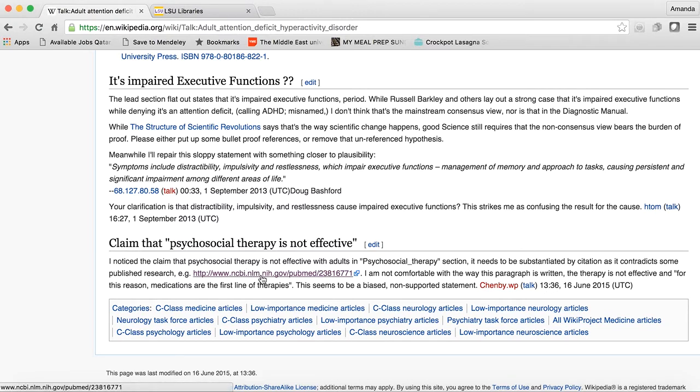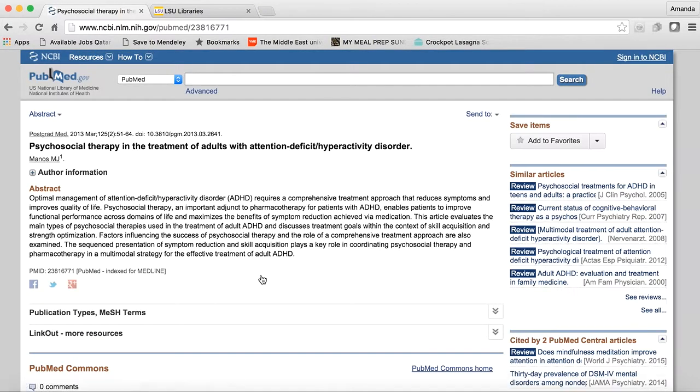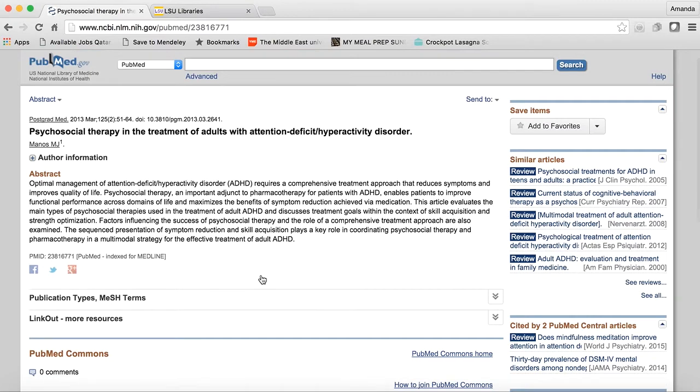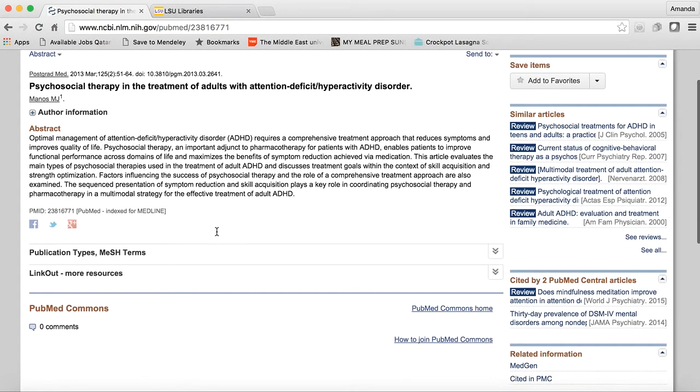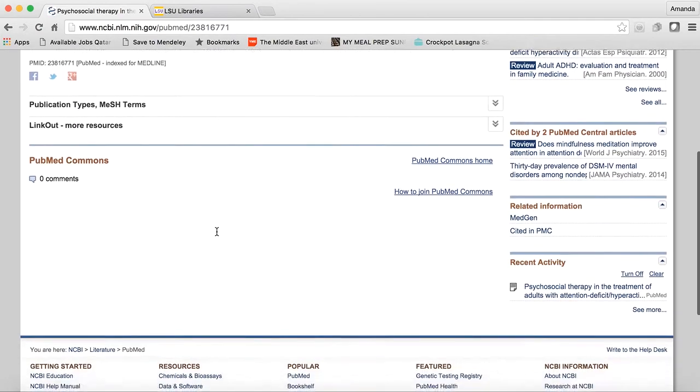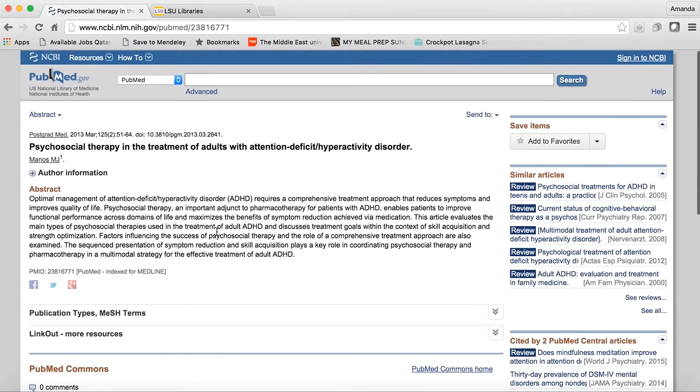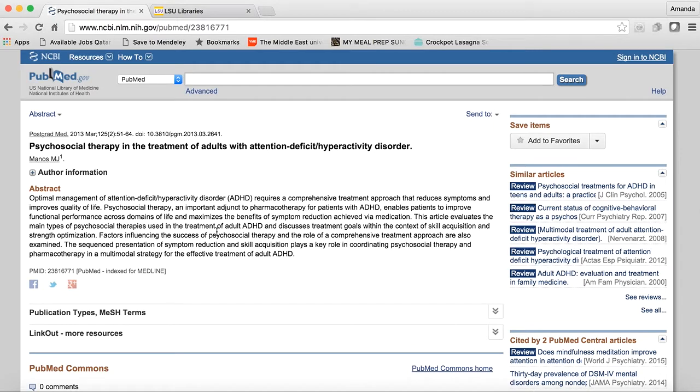So what I'm going to do now that I have my terms is I'm going to click on this article just to see if I can read what it says. And sure enough, it does say that it improves functional performance. So it looks like this is from 2013. It does look published. So it does look like it contradicts it, but I can't see the full text of this article. So what I want to do, now that I've looked at Wikipedia and generated those terms and got background information, I might try to find this article. Maybe LSU Libraries has it.